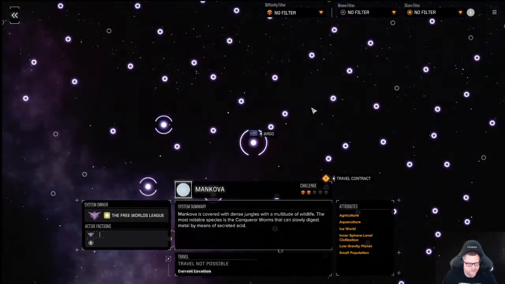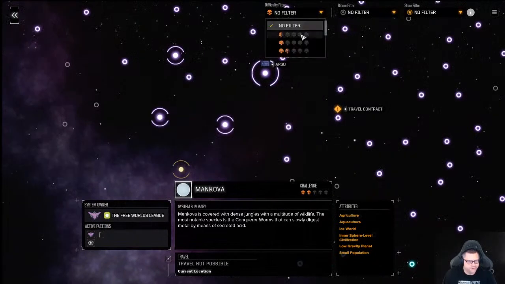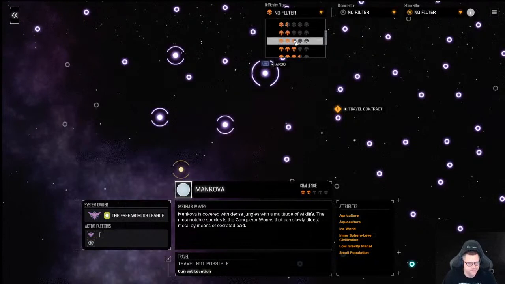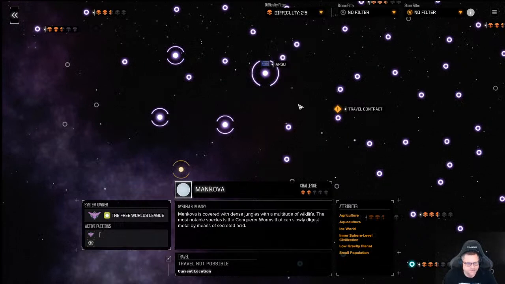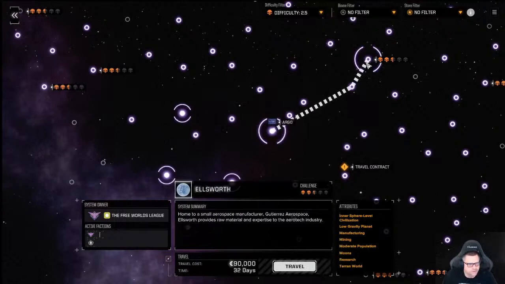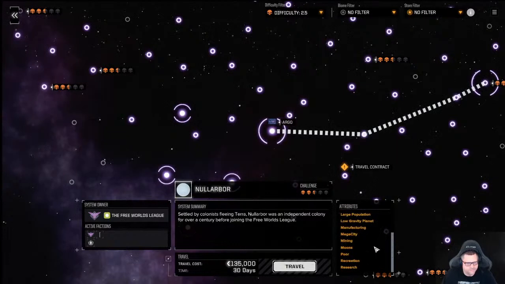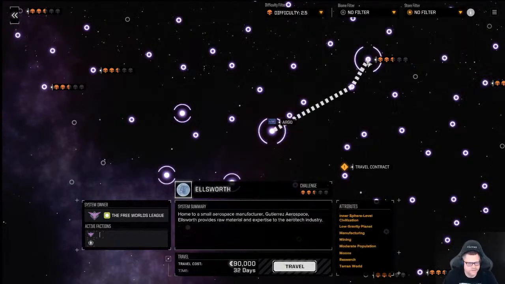and find ourselves a planet to travel to. So we really should up our difficulty now to full 2.5 skulls. These missions are getting a little on the easy side. Alright, so what do we got here? We can go to Ellisworth here in 32 days, or we can go to Nullabar, which is a city. Let's take the extra day, 2 days, and we'll go to Ellisworth.